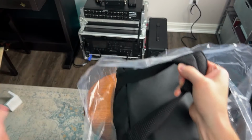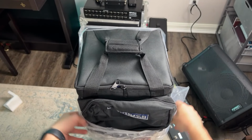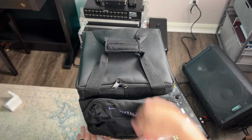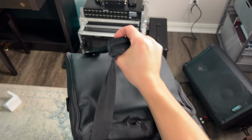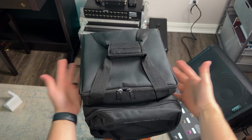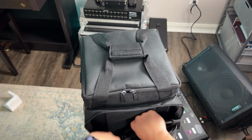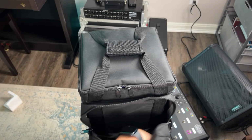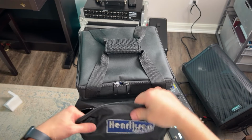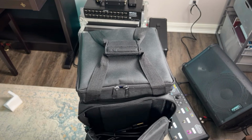Nothing left in the box. And here is the Bud in all of its compact goodness. Again, look at this. This is how big this thing is. I like that it's got a really big compartment on the front of the bag. I like that it comes with the bag. Let's go ahead and throw this IEC in here.